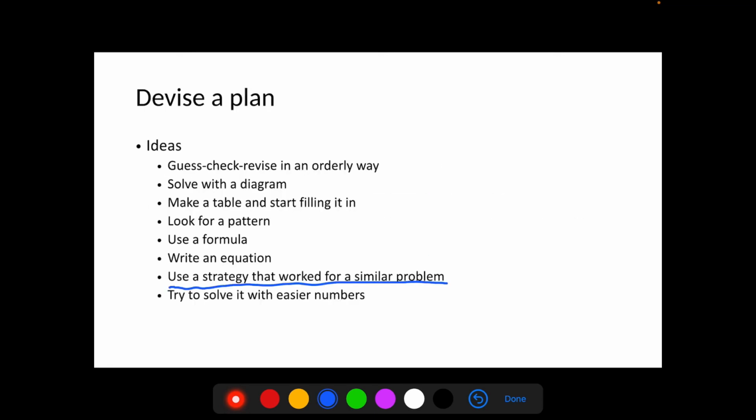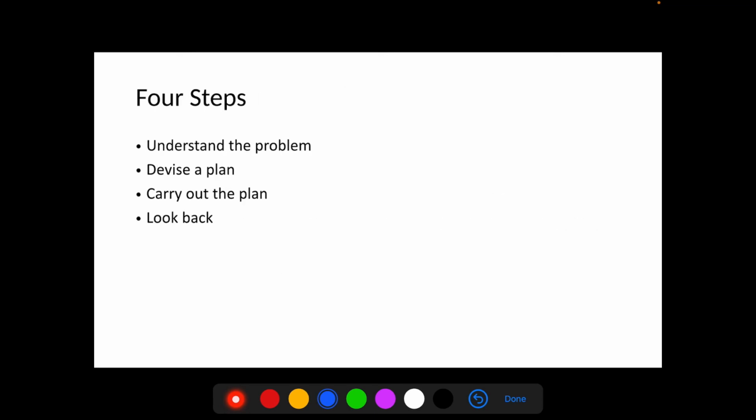So as we're thinking about these steps, I also want to point out that it's not necessarily sequential or linear. We don't always go 1, 2, 3, 4. Sometimes in the middle of carrying out the plan, we backtrack and go to a different plan. Or in the middle of carrying out the plan, you realize that you didn't understand the problem. And so you've got to go back and try to understand the problem. So we can do these out of order and repeat them and go through different cycles. But in the end, we'll have to understand it, have some kind of plan, carry out the plan, and then hopefully make sure that it makes sense.